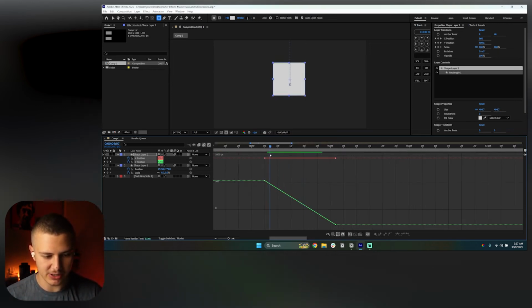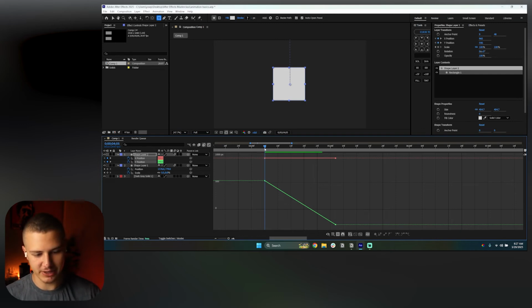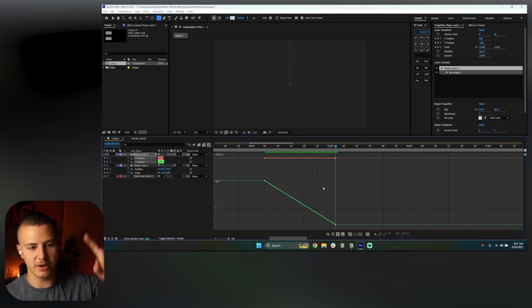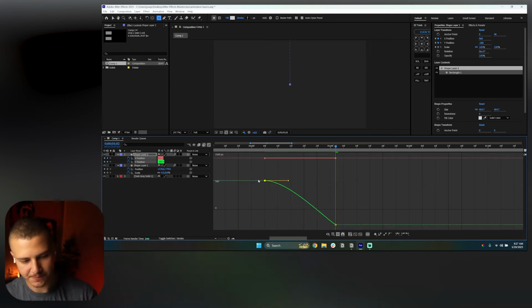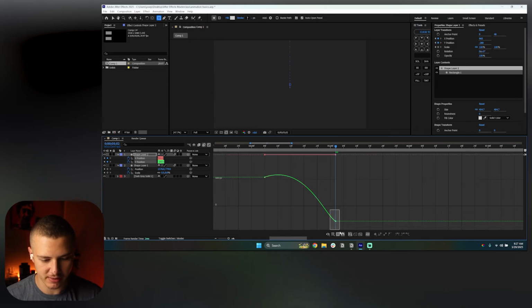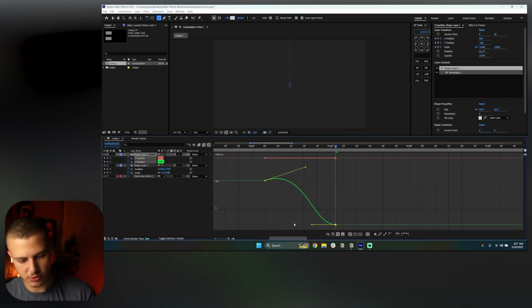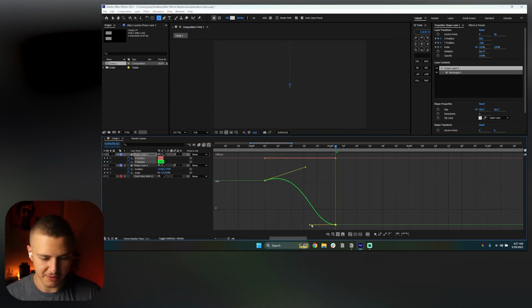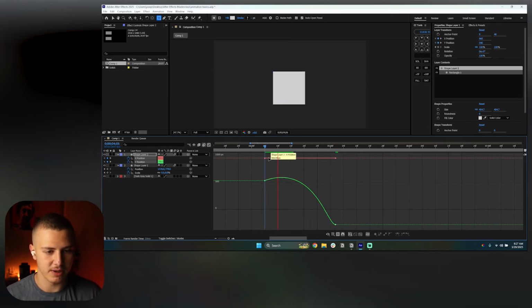Since the Y value is starting over here at 500 and then moving down to minus 280, which is actually up on our screen, we could select this and we could click on F9 to smoothen it out. And we could just start it with a big bump like this and end it with a pretty fast ending. So slow start and then fast ending. And we're going to also start it with a big bump like this. And this is what we end up with.